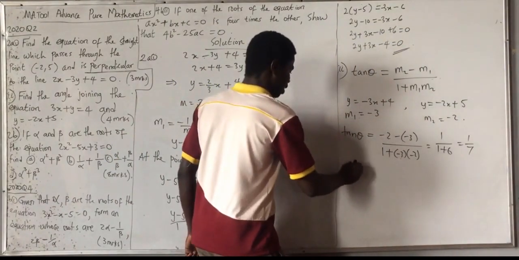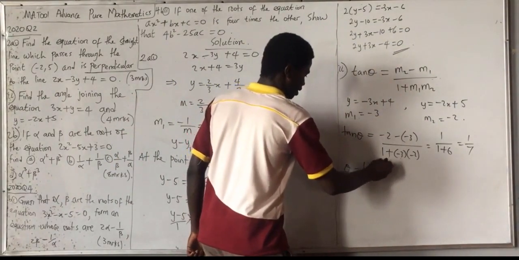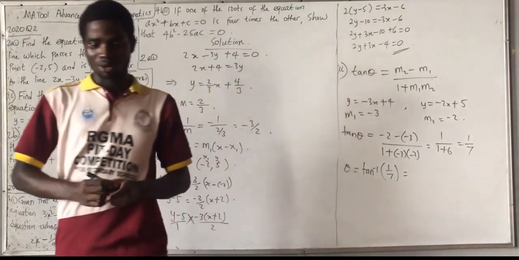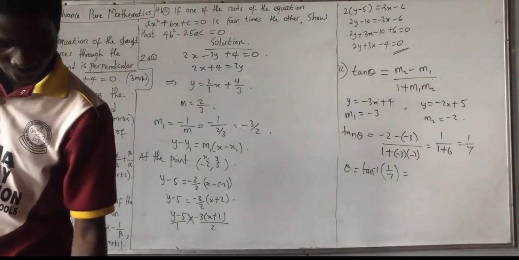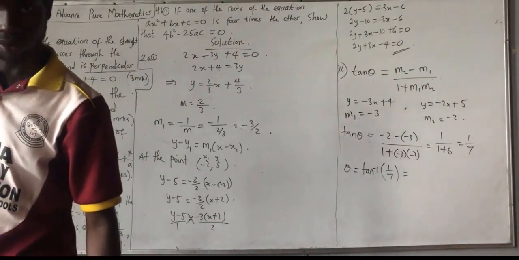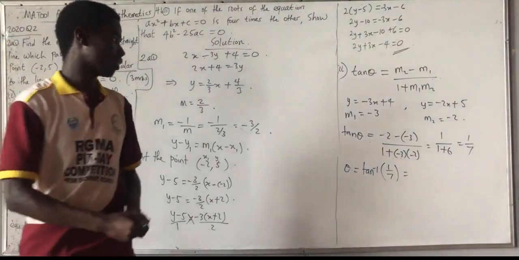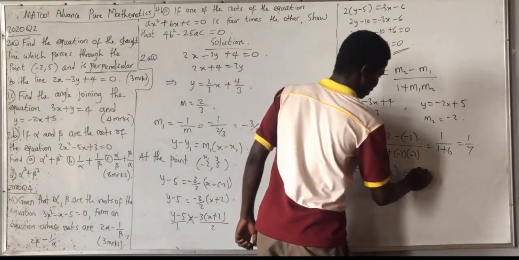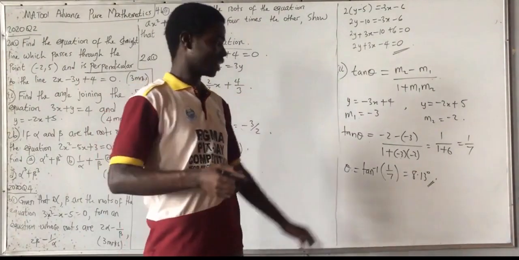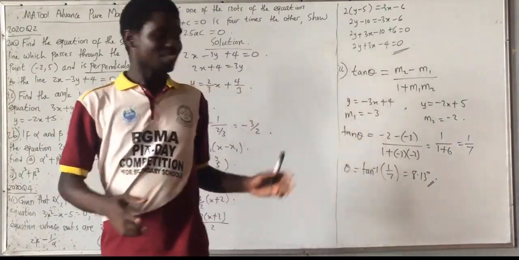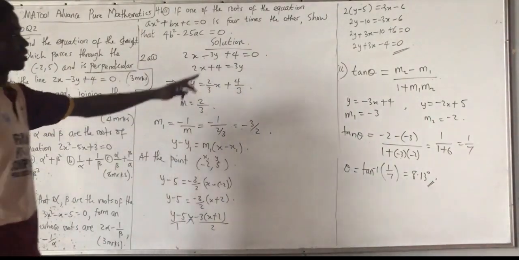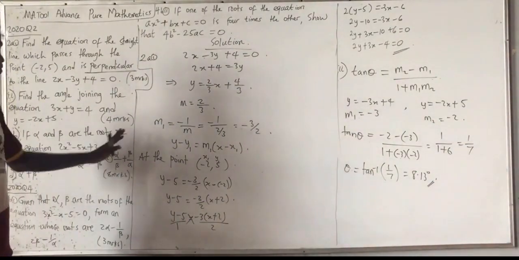So theta will now be, you just press tan inverse. Tan inverse of 1 over 7, arctan of 1 over 7. I need to check the answer. Arctan of 1 over 7 will be 8.13 degrees. So you can also confirm with your calculator, you will get this. So that is the answer to this second question, and it is 4 marks. The first one I did here is 3 marks. The second one is 4 marks.